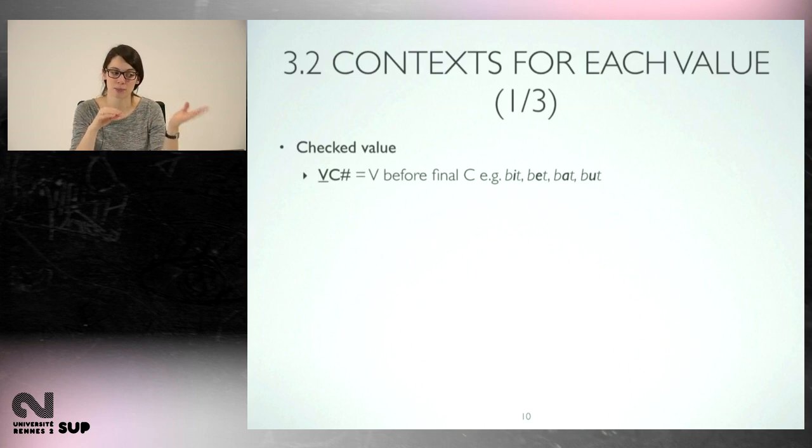And that's what you have in bit, bet, but, and bot, which correspond to the examples that I gave you for the checked value of the monographic vowels in the previous slide. So in all these words, the vowel, either I, E, A, or U, is followed by one consonant and only one consonant at the end of the word. And that is a context where you typically find a checked vowel, which again should not come as a surprise if you remember what we've seen about the history of English spelling.